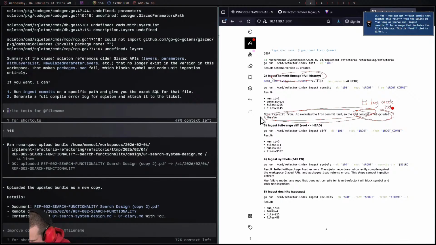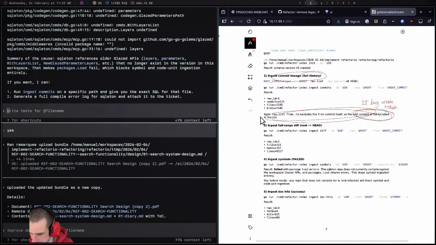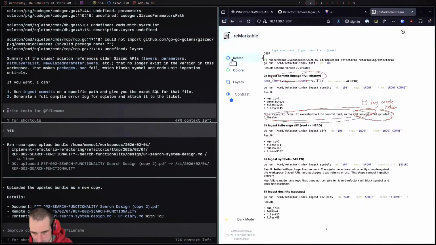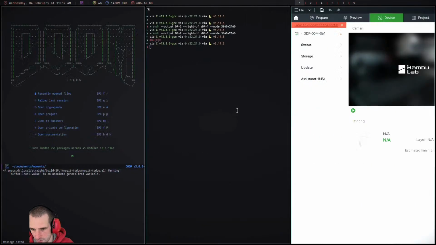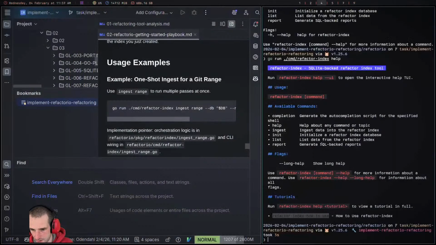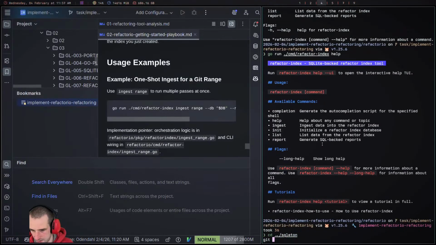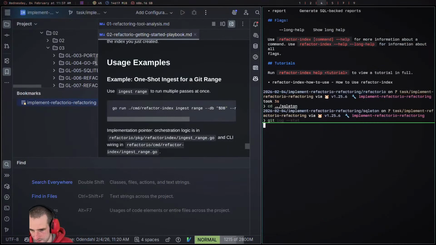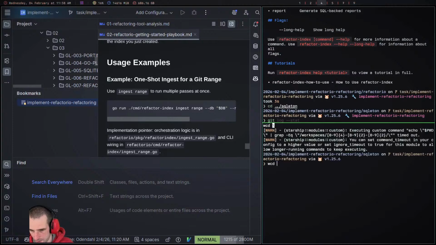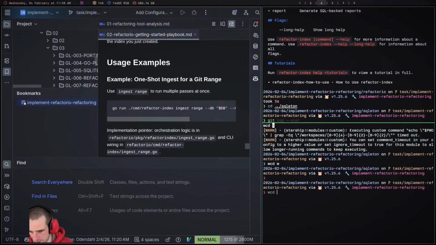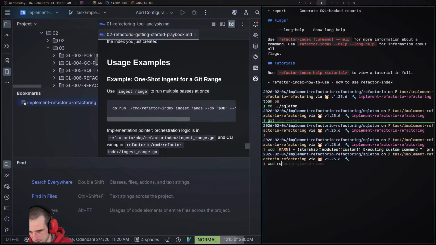Then it ingested the symbols, failed with package load errors. The skeleton repo does not currently compile against the workspace glazed APIs. This stops symbols entirely. So what I'm going to do here is go into skeleton, and similarly to what I did yesterday, well, I refactored it yesterday so it compiles. So actually I didn't do that. That's interesting, I left skeleton out. So maybe we should use a different repo.